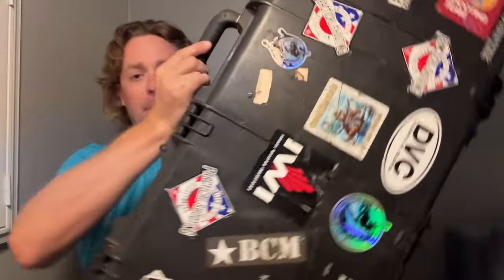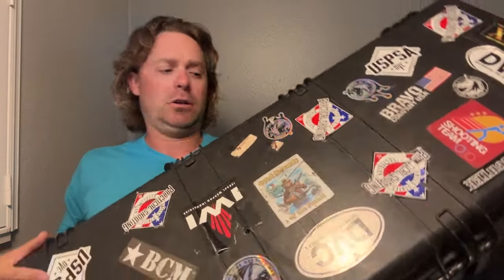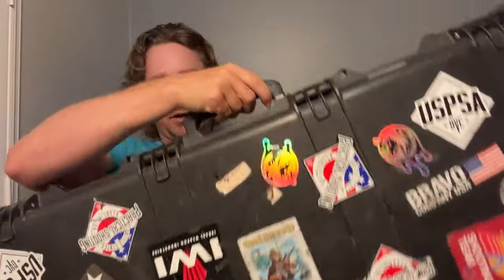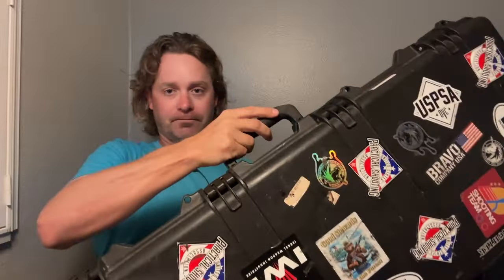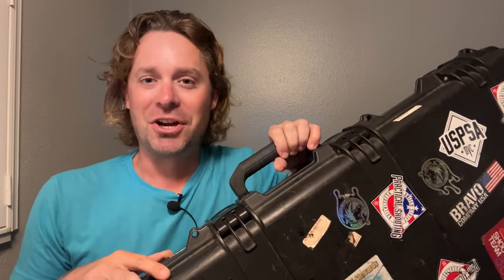Joel will obsessively find me the appropriate piece of gear, the best deal, whatever. What he came up with for my needs was this one — the Pelican 3100. You can see it's been adorned with a lot of stickers. Here's one of my favorites. I just put stickers all over it so it looks kind of crazy. I really like these pro shop stickers they made of my face — kind of fun, kind of hilarious.